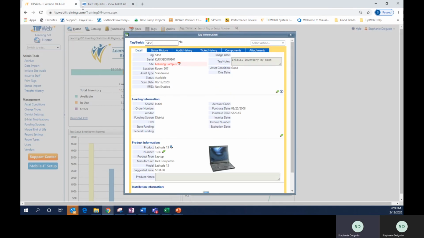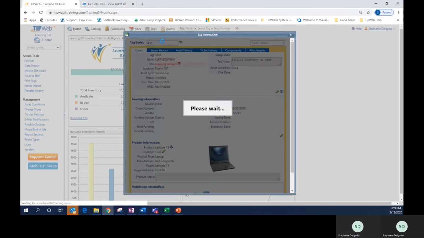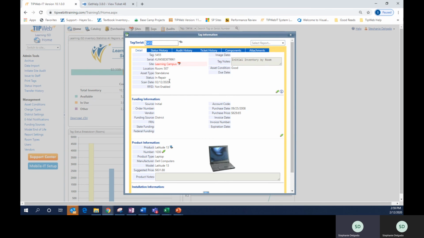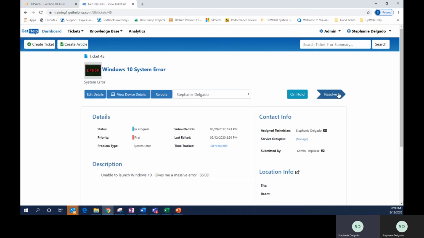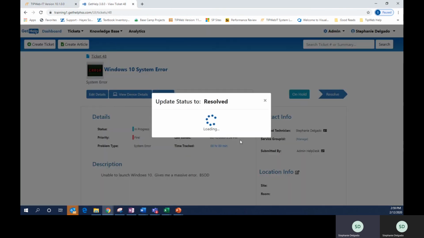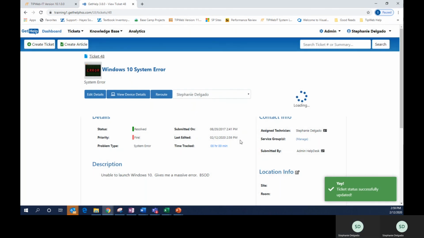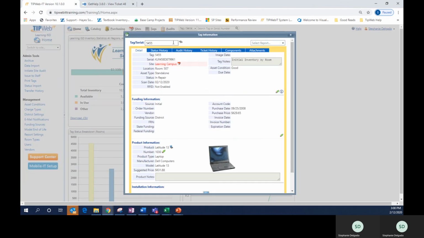Come back over. And it's now in repair. And then when I push it through the process of the GetHelp application, a little refresh, it puts it back into available for me. So there we go. Just took a quick little second. So you'll see right away that I have quickly made that connection between the two applications.